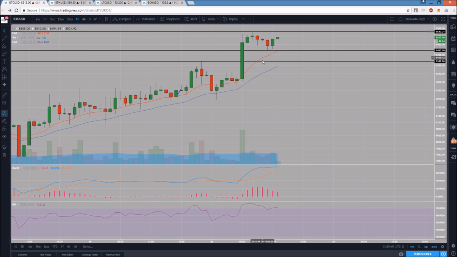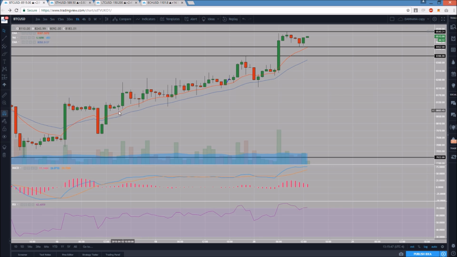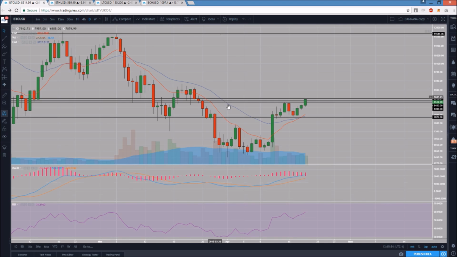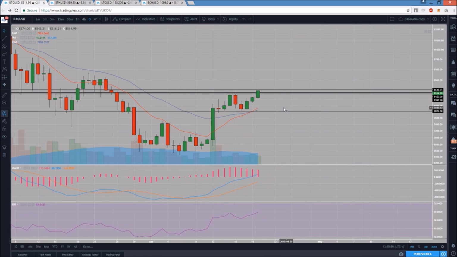So bulls in control. I'm watching these exponential moving averages, which have been holding ever since my entry back here. And there's a couple things I want to talk about. People sitting on the sidelines on this daily chart are saying, oh man, it keeps going up third day in a row and I've got no position, do I buy now? Those of you who are not giving into FOMO, that's good for you. That's a good strategy and a good way to go about trading. But you have to be patient to wait for the pullback to come. And it can be difficult.